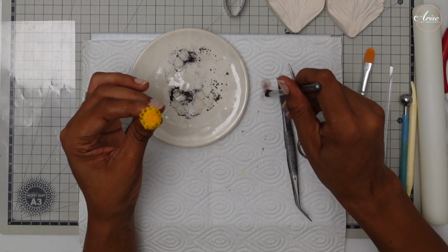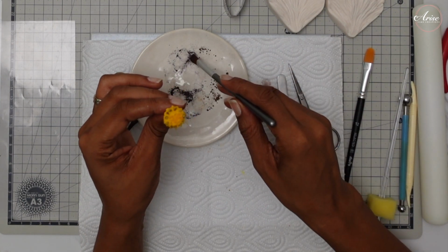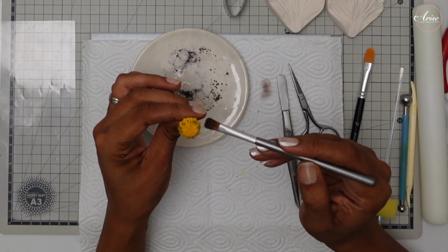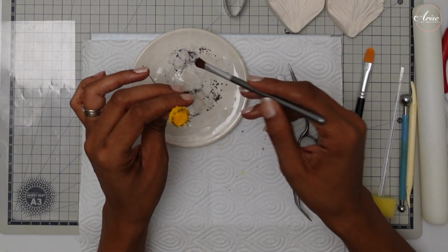Just to add some shading around the center of the middle, I also use the same color that I used to brush on the stamen as well. Don't need to brush too much on, just a small amount just to add a bit of color.